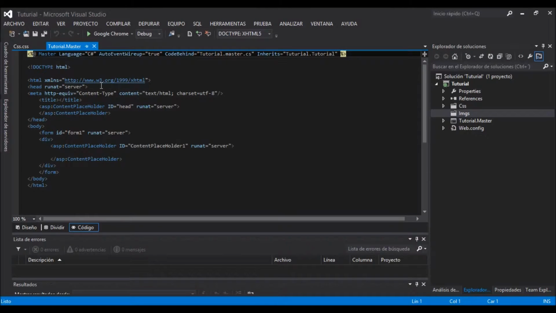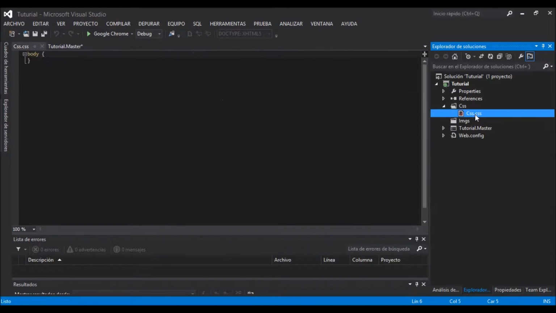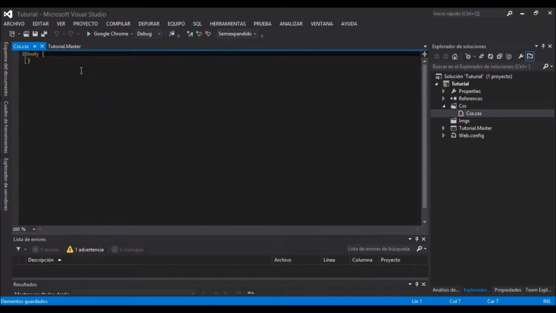First of all, you have to drop your CSS page to your master page in order to get the styles that you have programmed in the CSS file. So first of all, that's the body.